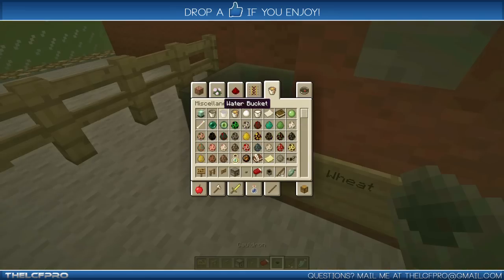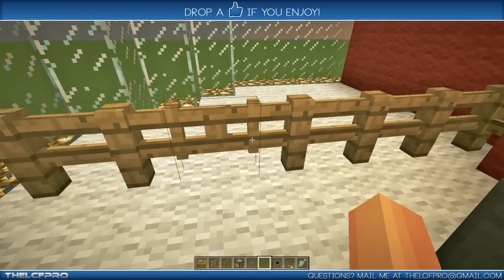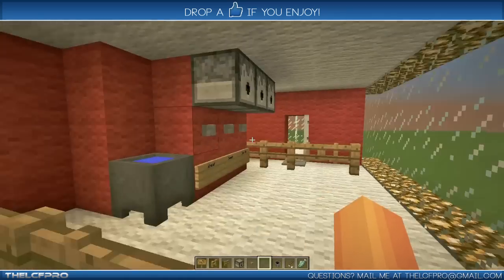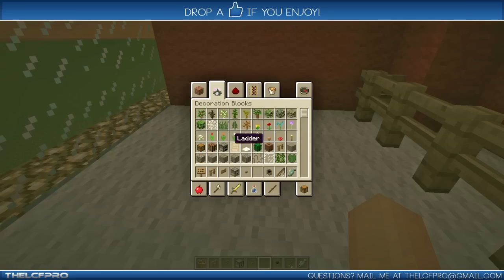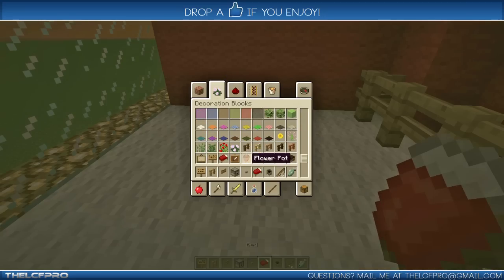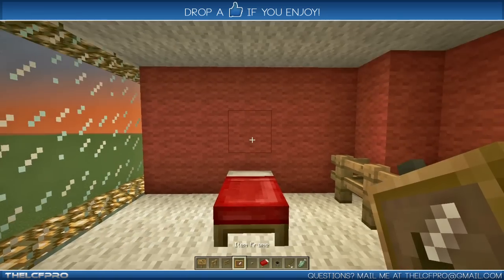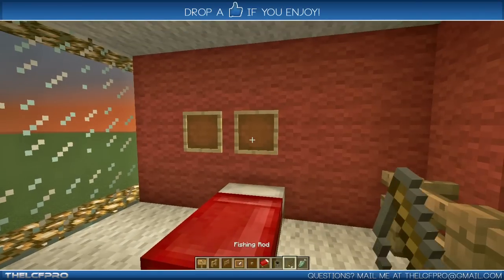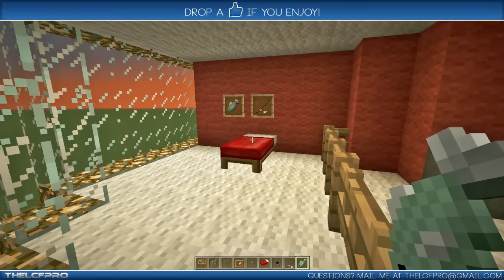Let's just fill this water up as well. There we go. Get to this side. I think I've got everything over there. And over here you should place a bed, which I probably got rid of. Also some item frames, if I didn't have those already. Place the bed over there. Got two item frames. The one above the bed is having a fishing rod. The one next to it is having raw fish.